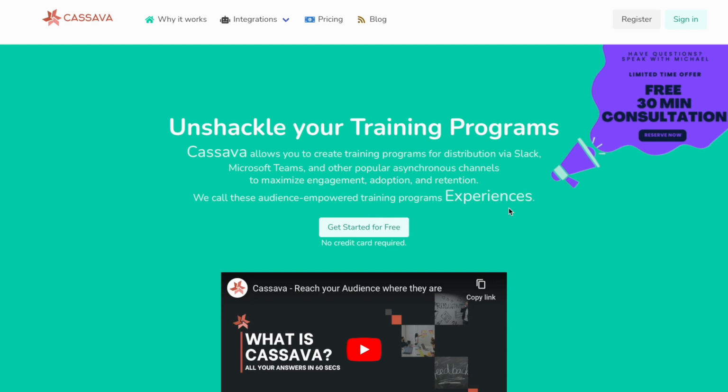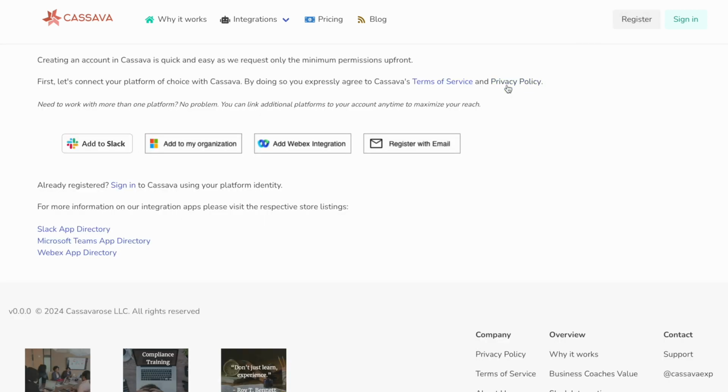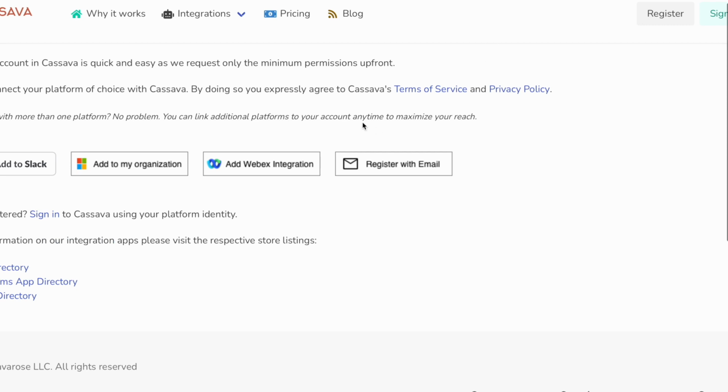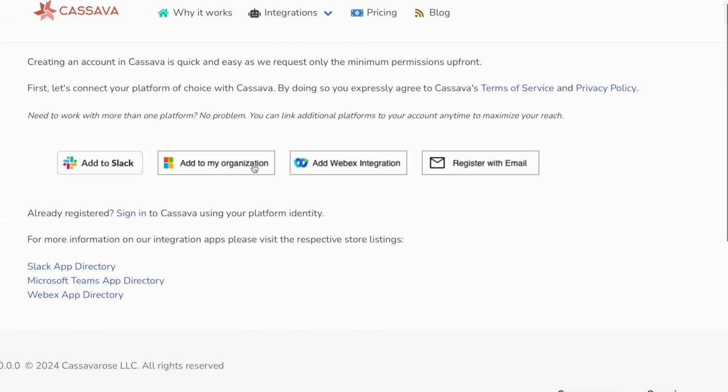Here we are on the landing page of Cassava. Let's head over to the registration workflow. Cassava supports a number of integration channels. You can integrate with your Slack workspace, with your Microsoft Teams organization, with WebEx, and also with good old-fashioned email.